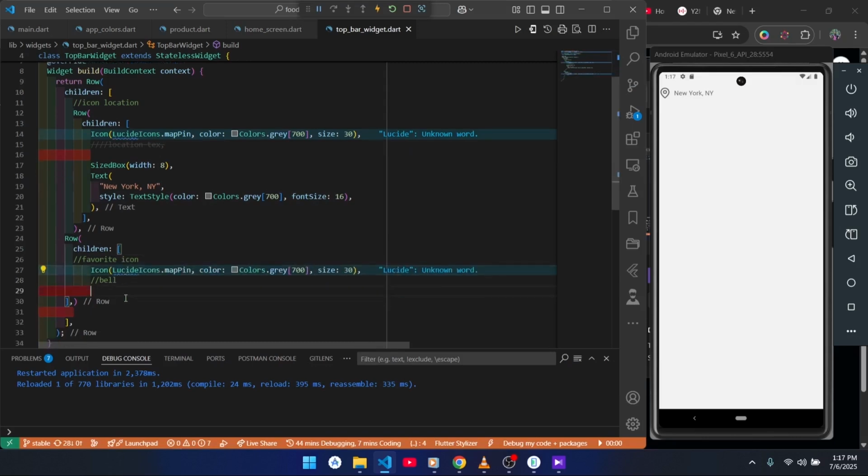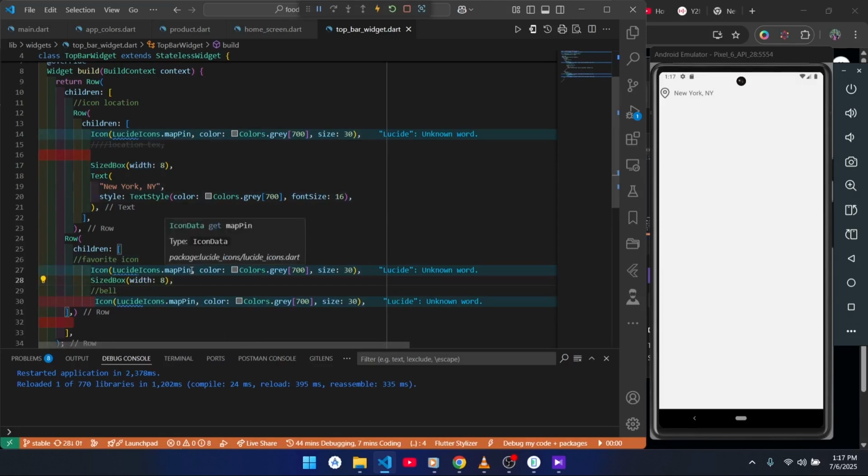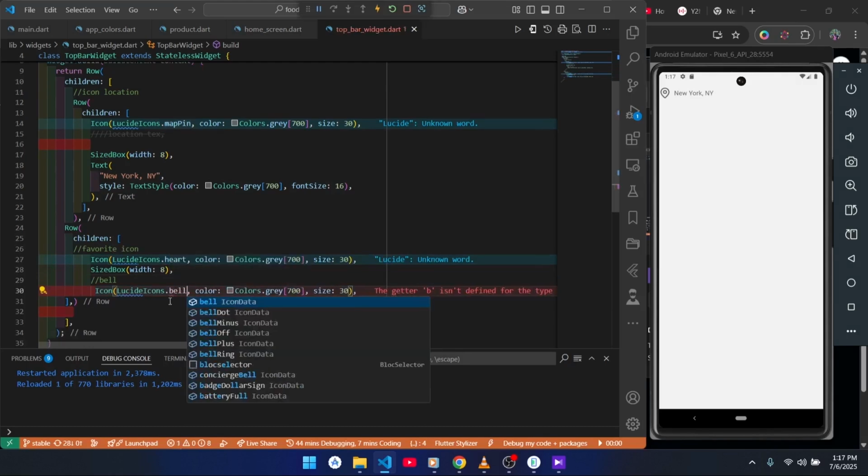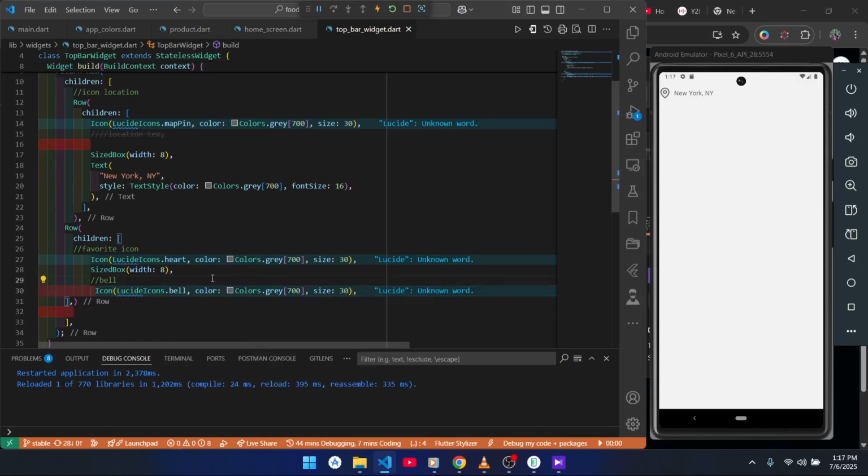Since we're going to have the icons from the same package, we can have the same spacings between these two as well. So here, the first one is going to be the heart for the favorites, then the bell for the notification. Okay, so let's see what we have so far. All right, so we have that so far.